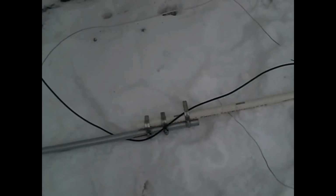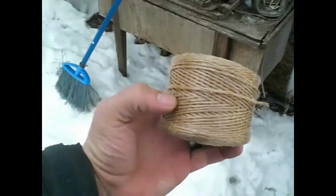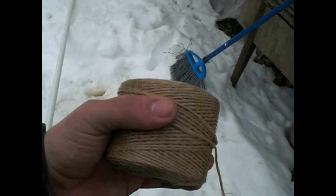So that should help with grounding and noise, at least I hope. Don't mind all the pee and poop spots because, well, my dogs go potty out here too. So I got some twine, and this is some pretty good stuff. I'm gonna try it out anyway. I'm gonna tie the ground radials off. I'm hoping between that board, that pole, it'll be high enough to get these ground radials above the house.